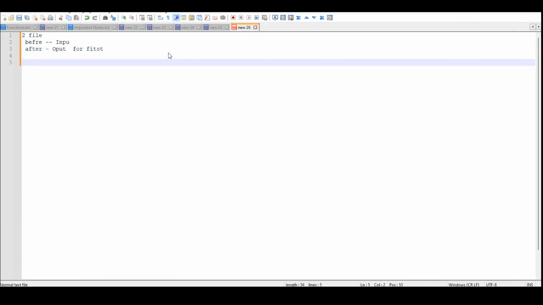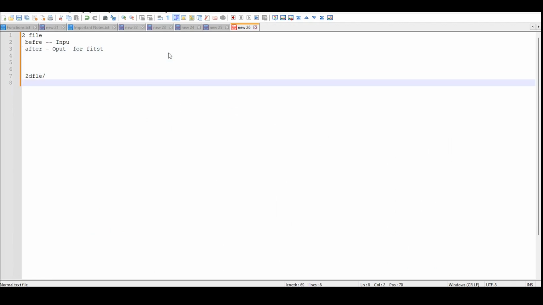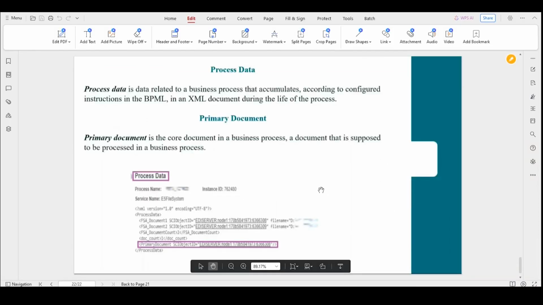Once this process is completed, it will go on to process the second file. So again, the primary document will be the input file before the second translation. Correct. And after it, the output will be the primary document. So we are good, right? Yeah.